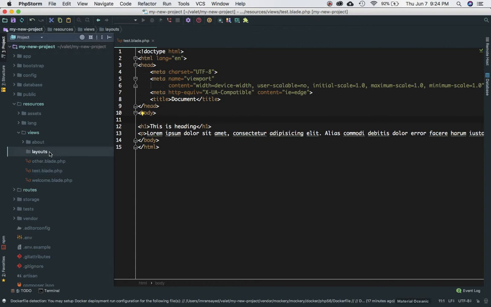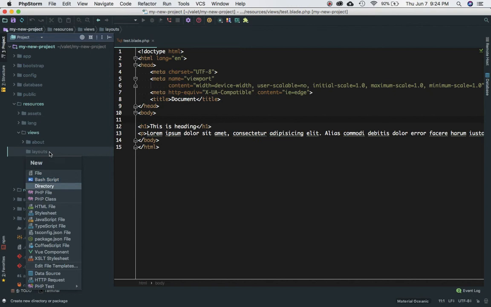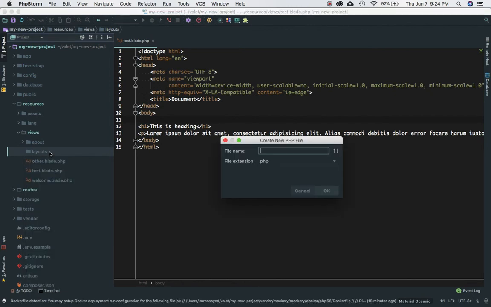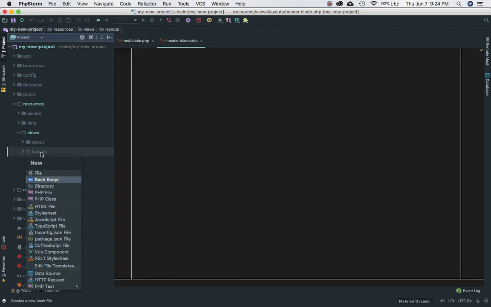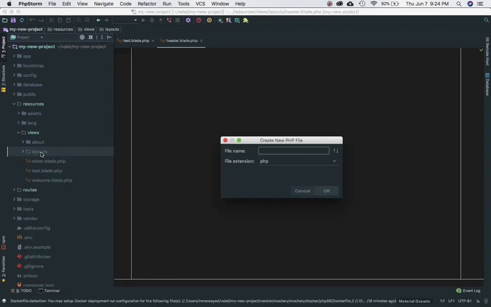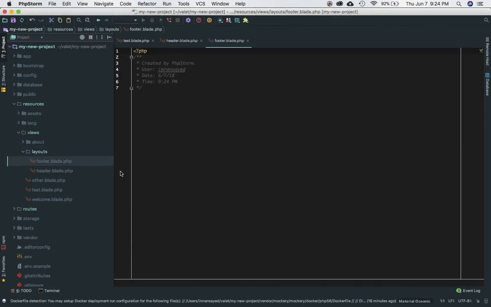I can go into the layouts directory and create a new Blade template called header.blade.php. This is my header, and then I'll also create another layout for the footer section, which is footer.blade.php.